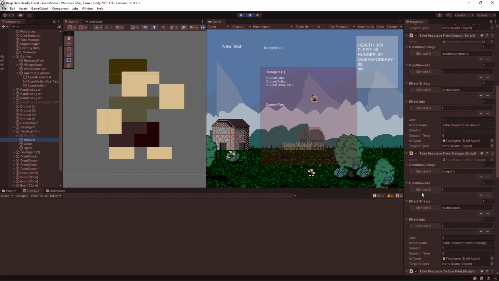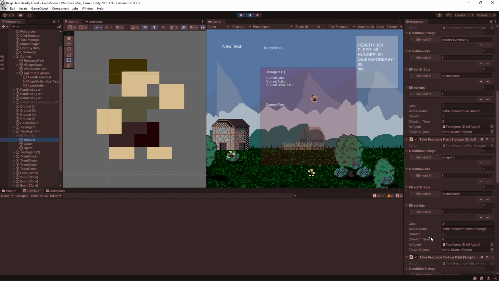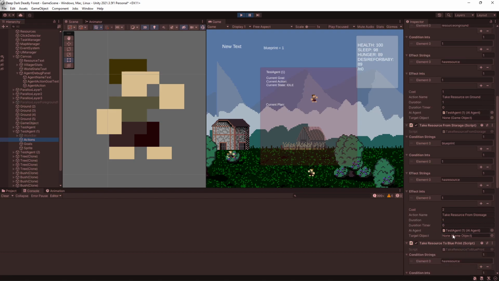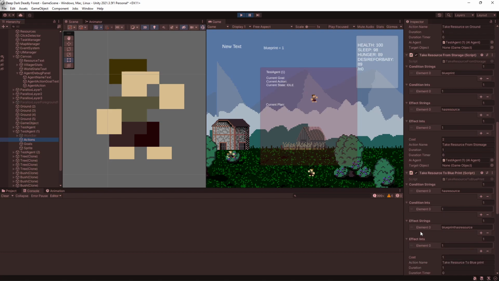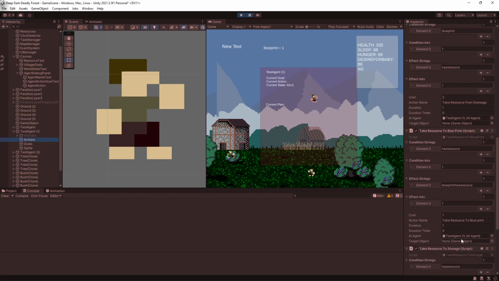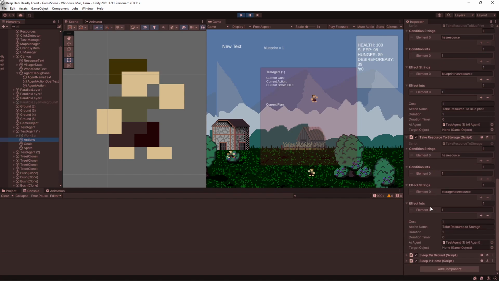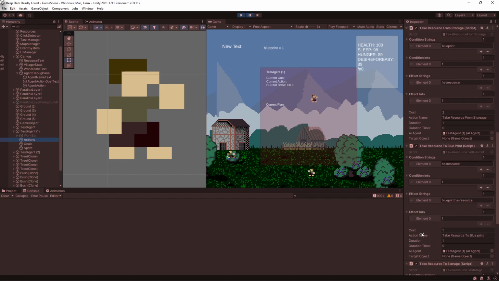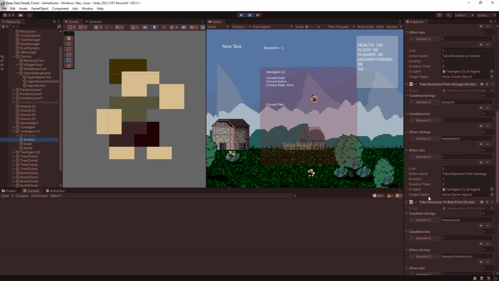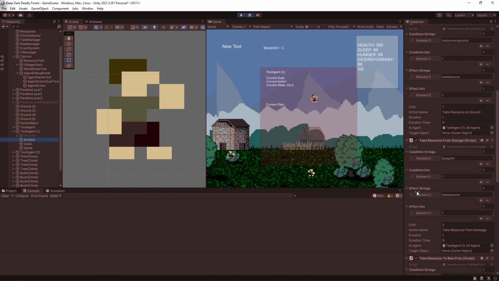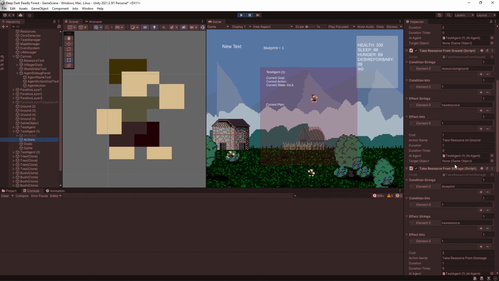Let's see if his actions have any targets. No. No. No. So no, nothing. No, it does not have any targets. It could have been that the plan failed, and so then it reset all the targets.